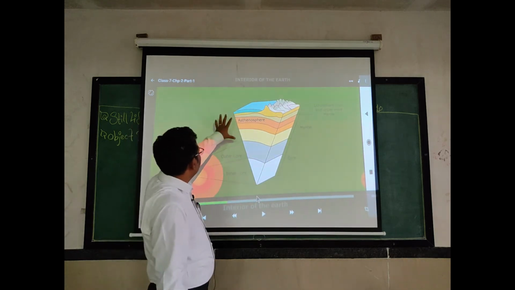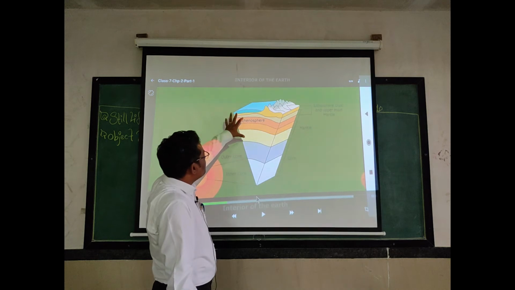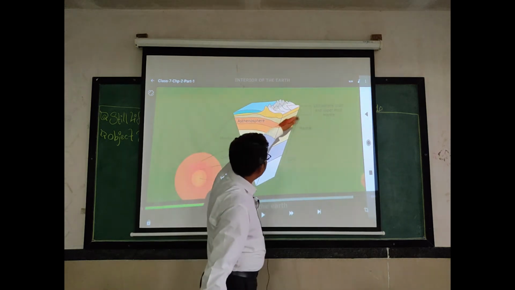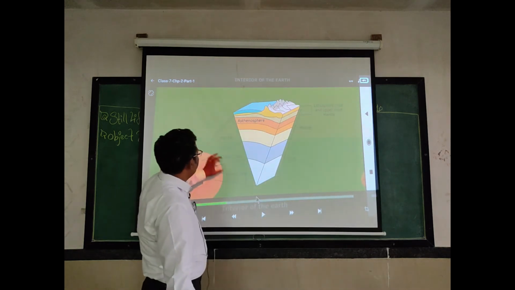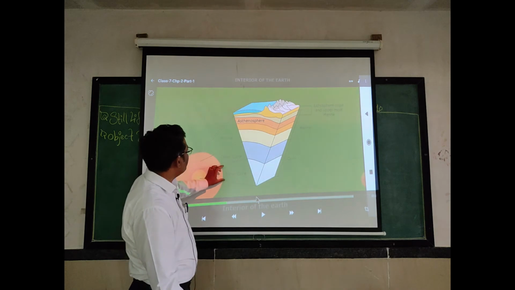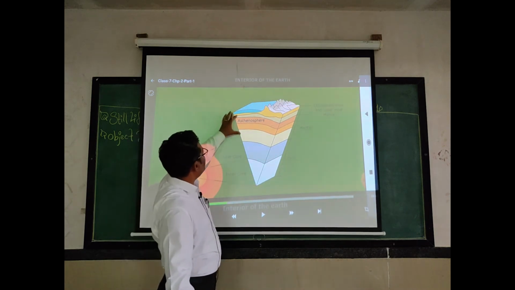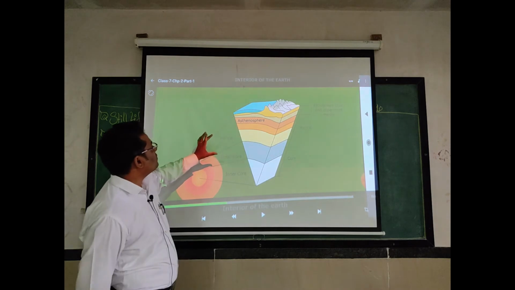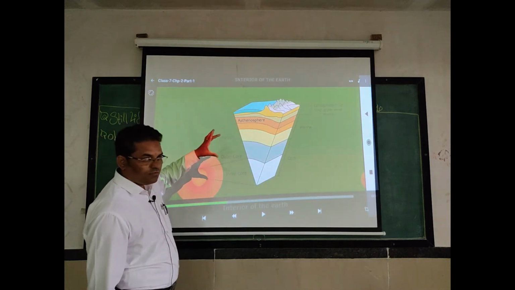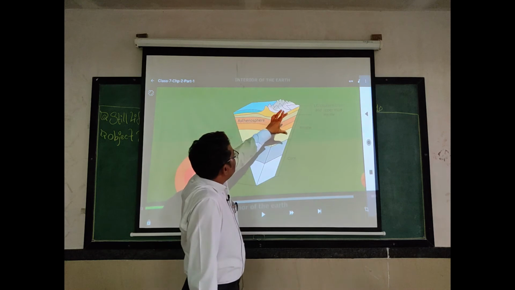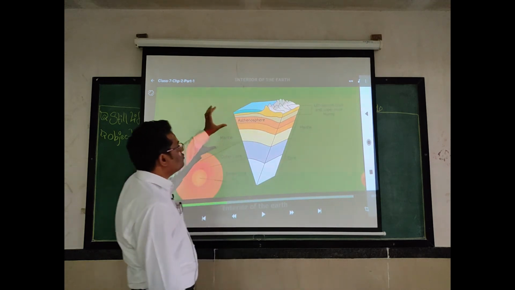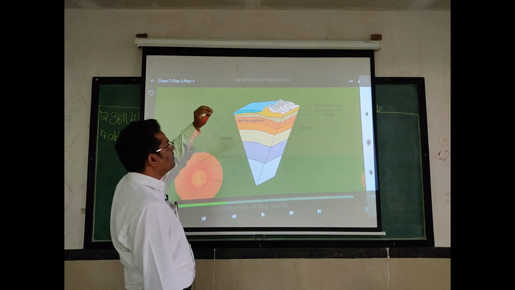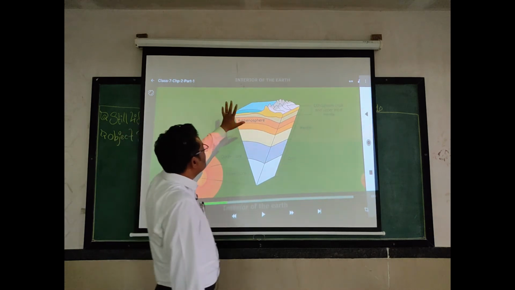Okay, see the atmosphere, mantle, this is the part of the mantle up to this. Then it is the core. This core is divided into outer core and inner core. This is the whole part. The mantle is also called asthenosphere, and the upper crust and the lithosphere, that is the crust. Crust is divided again into two parts, the lithosphere, the upper, and the uppermost part.